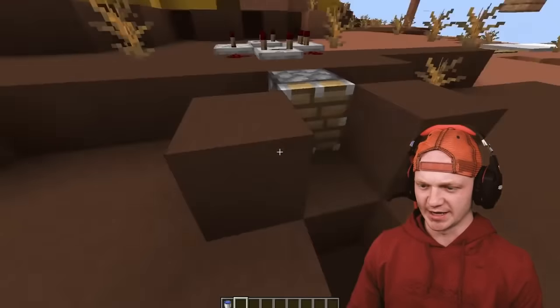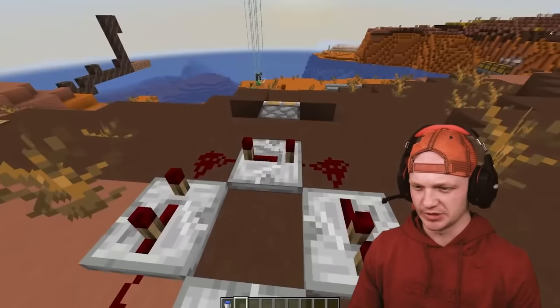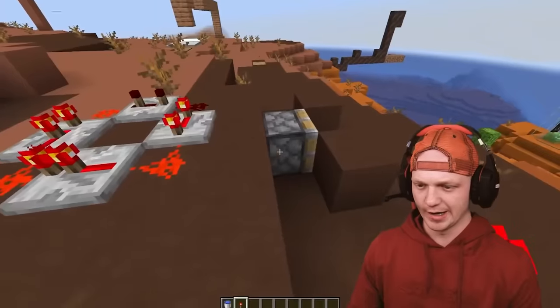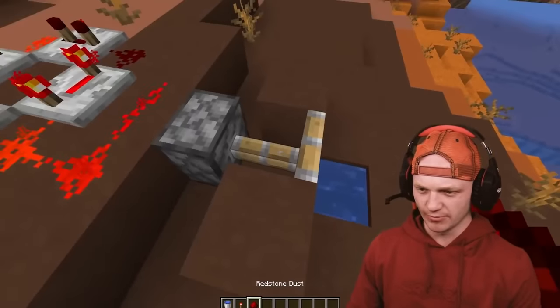All right, time to see if this actually works, okay? So I got the repeaters, and I'm pretty sure I did the same ticks as him. It was just kind of random. So, okay, now we got the repeater going. Okay, it looks like it's going about the same speed, you know? And then he puts the water down, and then he puts it right there.